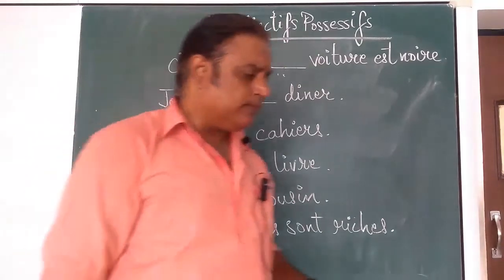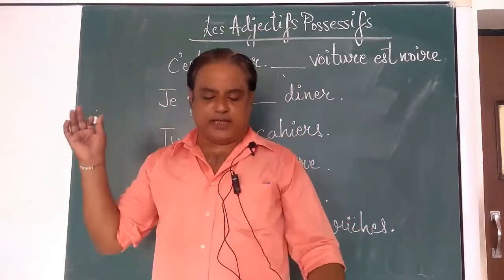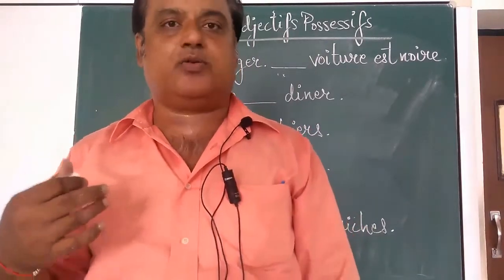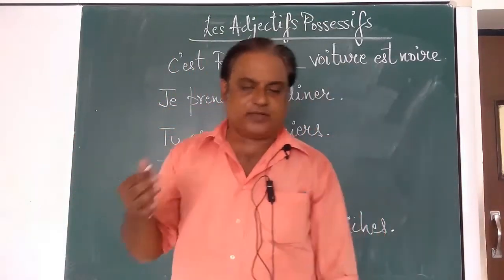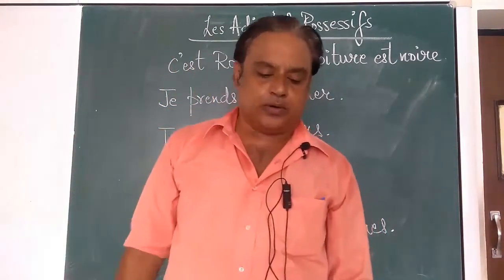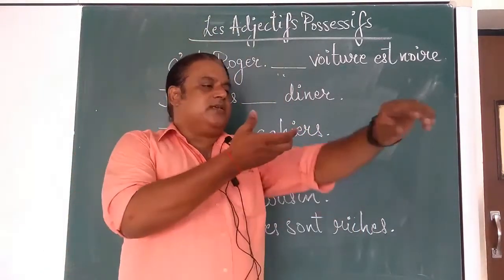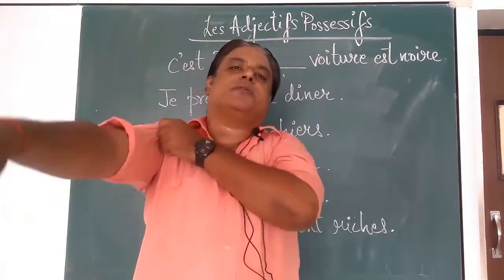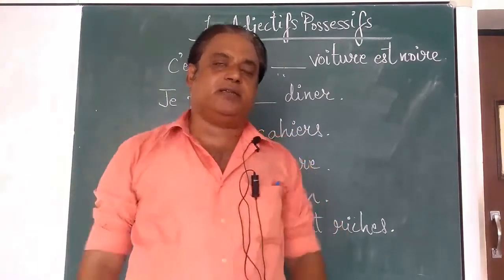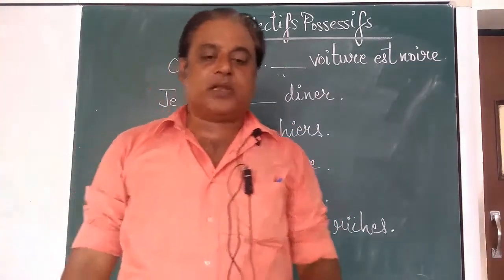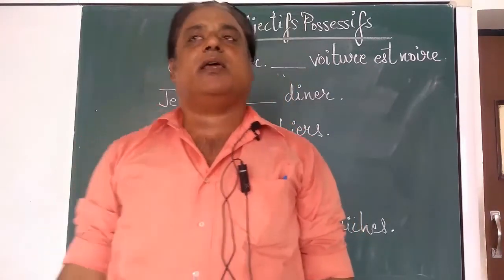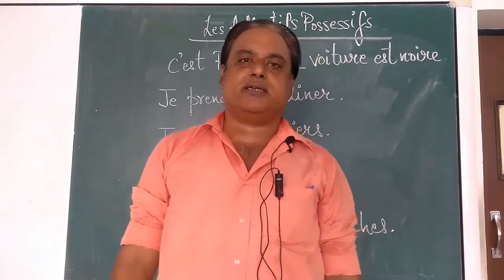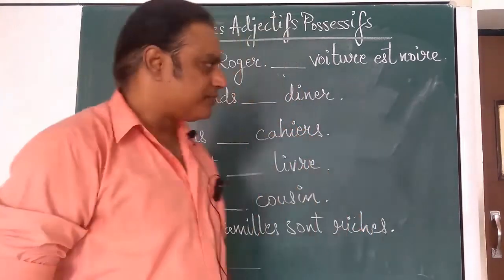The first rule, now this is of course my rule. I don't go from the book. I have not taken this rule from any book. I have just formulated it on my own. So the first rule says that if you need to choose a suitable possessive adjective for a sentence, then what you need to do is have a look at if there is any subject person suggested in the sentence.